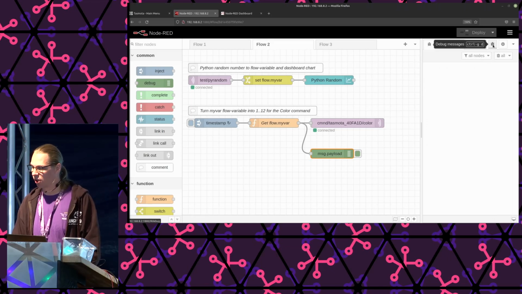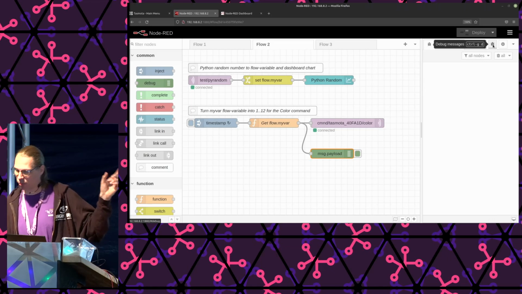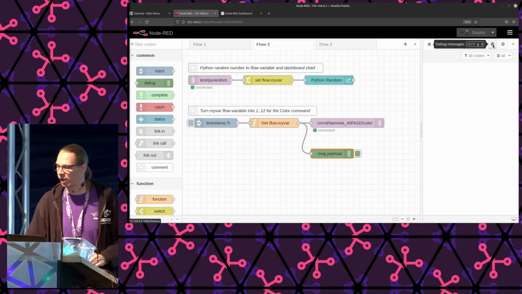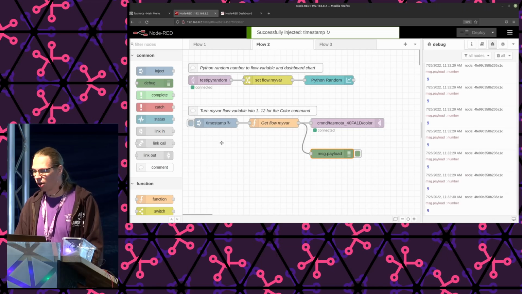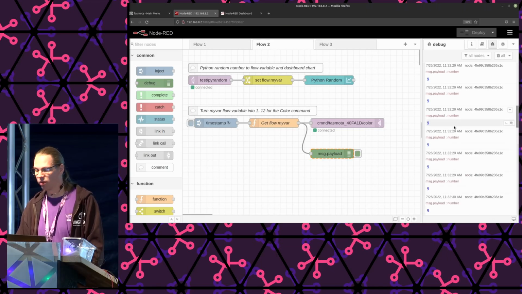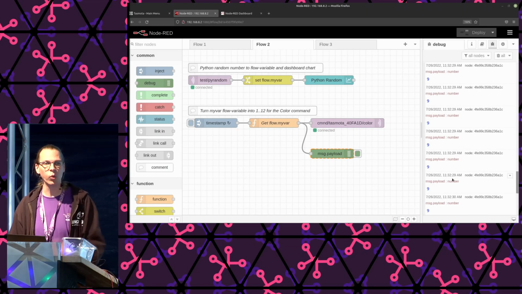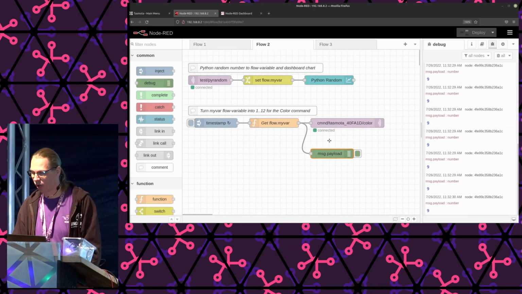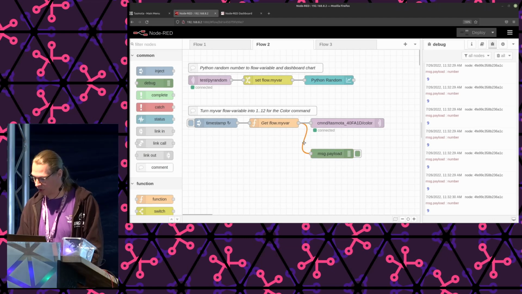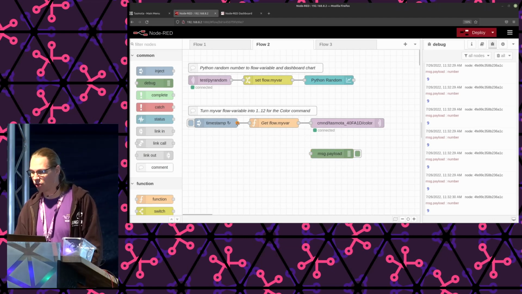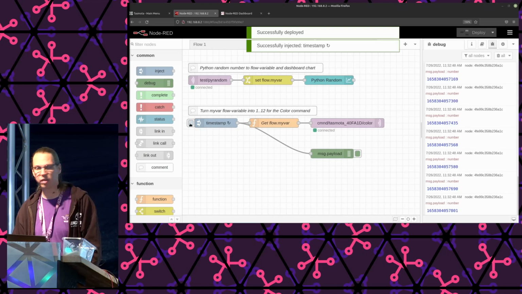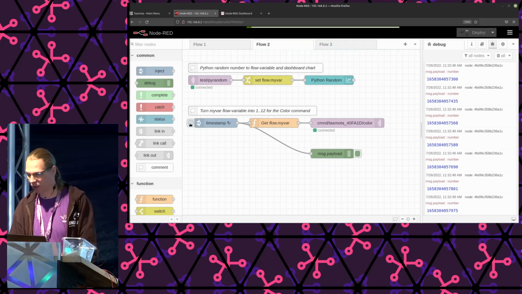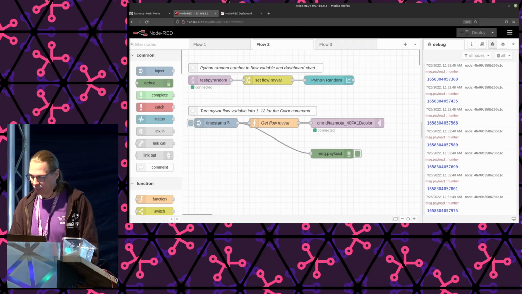There's also a green node over here, which is very handy if you are making something new. It's the debug node. In the sidebar on the right, we can have a debug window, and as soon as this is triggered, we get updates of the payload visible on the right, so you can immediately see what data goes where. If I was curious what the injection node was sending out, I could just drag a line from over here to my node, deploy it, and now I have full visibility over what is actually going from node to node.